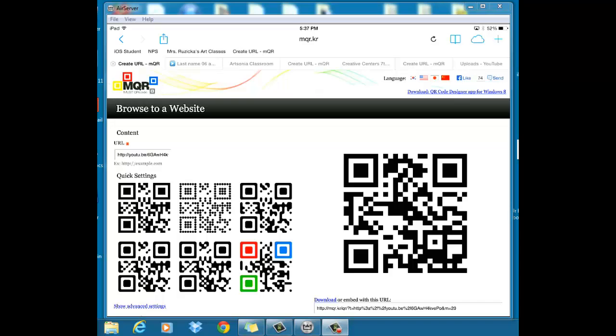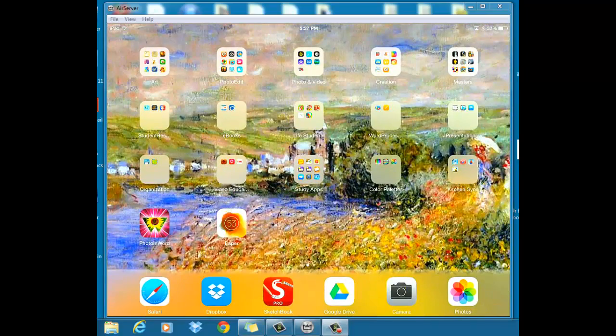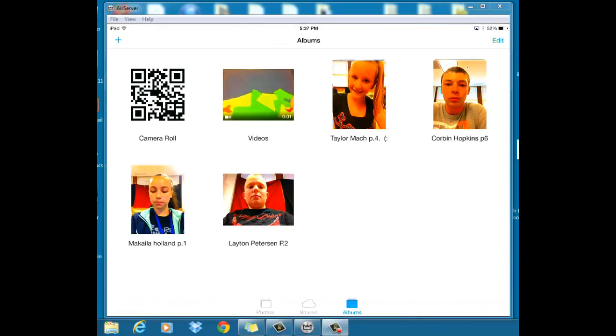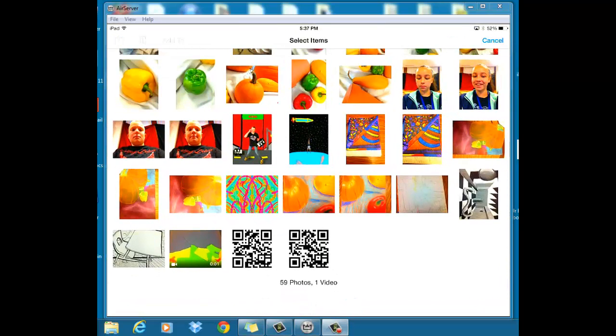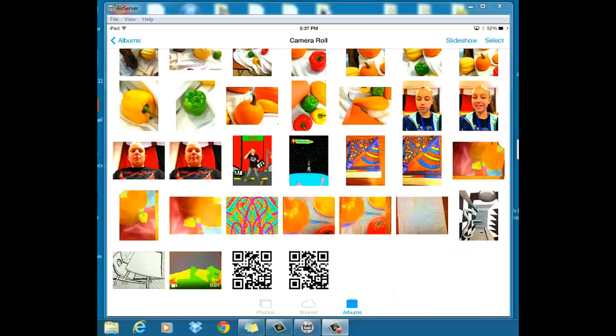When you're in your photo library, you're going to want to put your QR code into your photo album because they're all going to look the same. So when you get to the photo library, camera roll, yours should be the last one in the row. Tap, select, check mark, add to your name. Then the last step, you want to select your picture of your QR code.